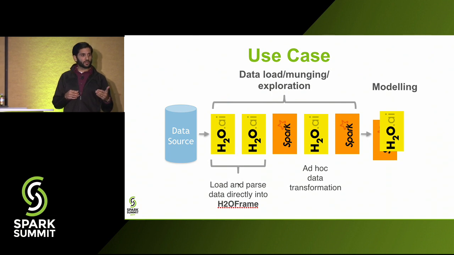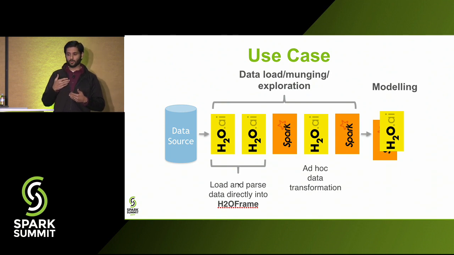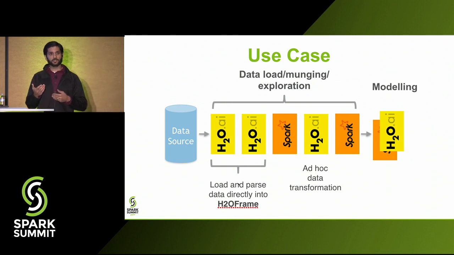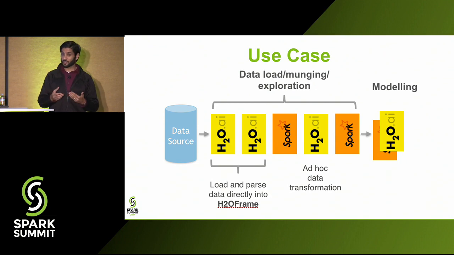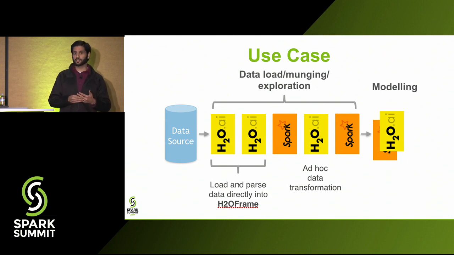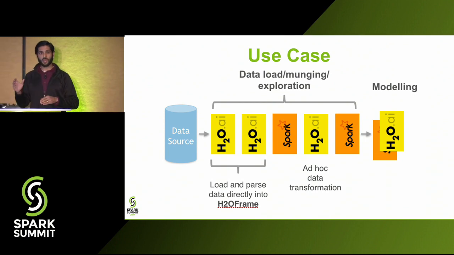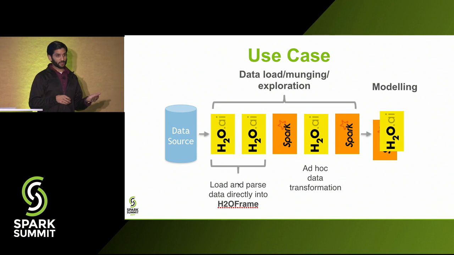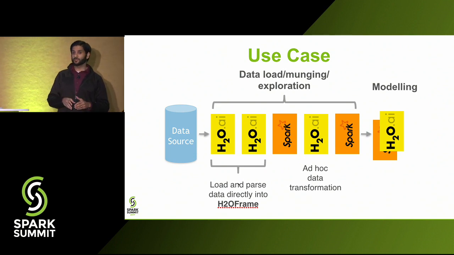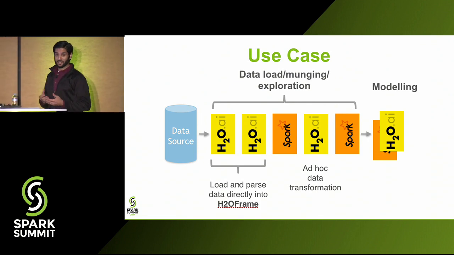They utilize sparklyr to do a lot of the data munging, and then they utilize H2O to do a lot of the predictions. And this is the same concept that gave rise to Sparkling Water. There was this need for more sophisticated machine learning algorithms in the Spark community, but Spark itself was very good with Spark SQL, in my honest opinion. I think Spark SQL is great. So Sparkling Water came about by putting the two together, putting high-performance machine learning with high-performance data munging, pipelines, et cetera. And once you put those two together, you're able to come out with a lot of great results for your data science problem.